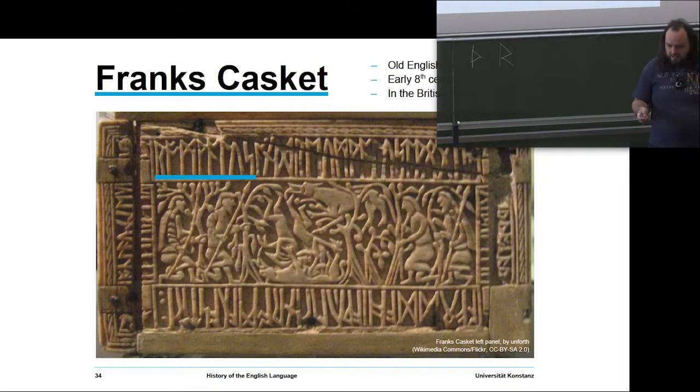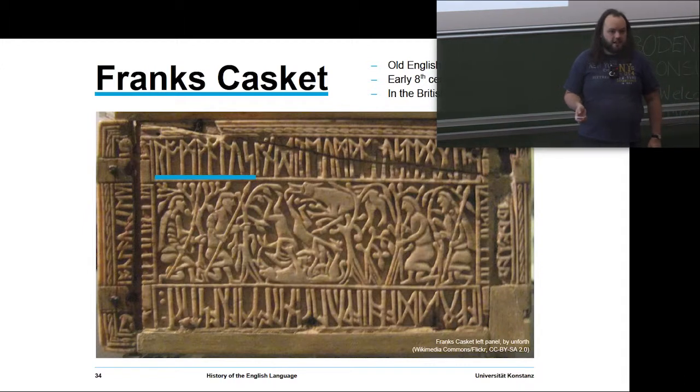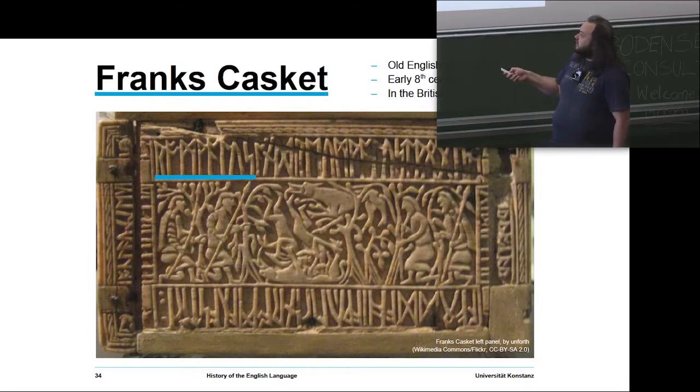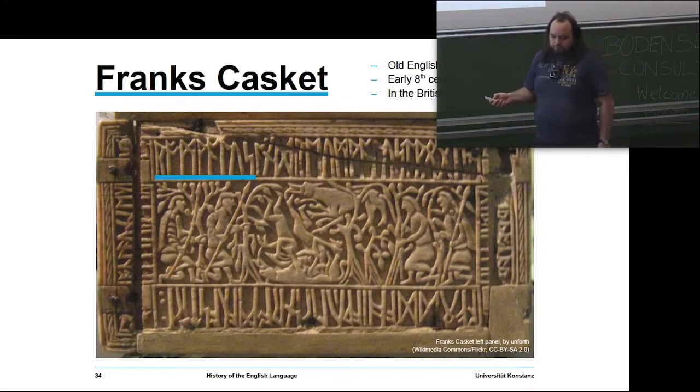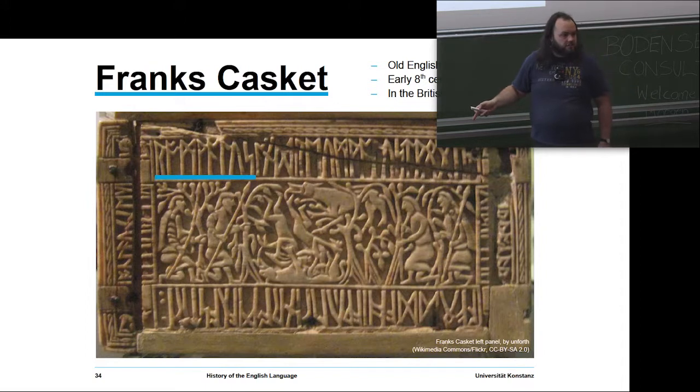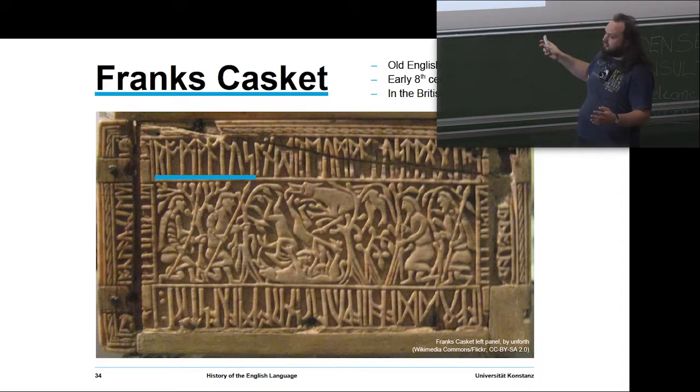By this point, this is Old English runes. So Old English runes are a little bit different. The alphabet develops from the earliest Germanic runes and changes. So for instance, this O rune here is something that you don't find in the earliest Germanic. So this is a writing system that changes, but the evidence that we have from these writing systems is not very much. When you look at these items, this is one of the most extensive things that we have.